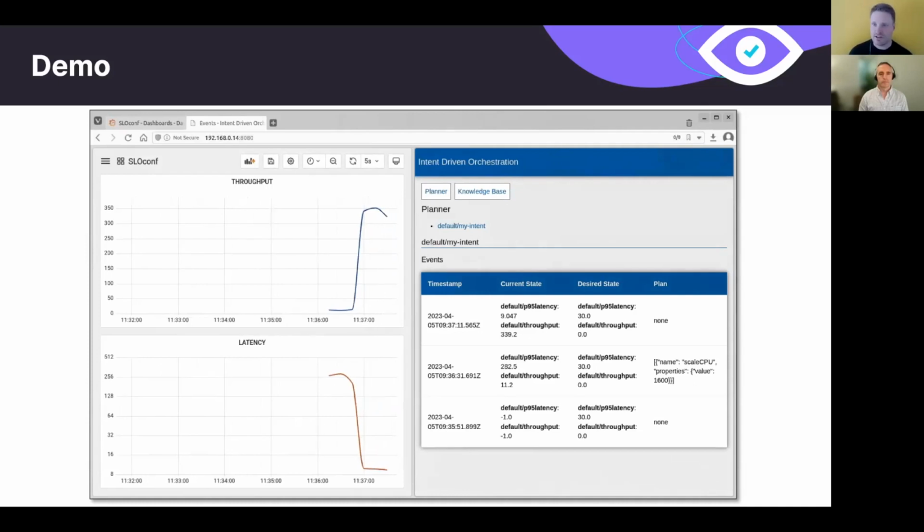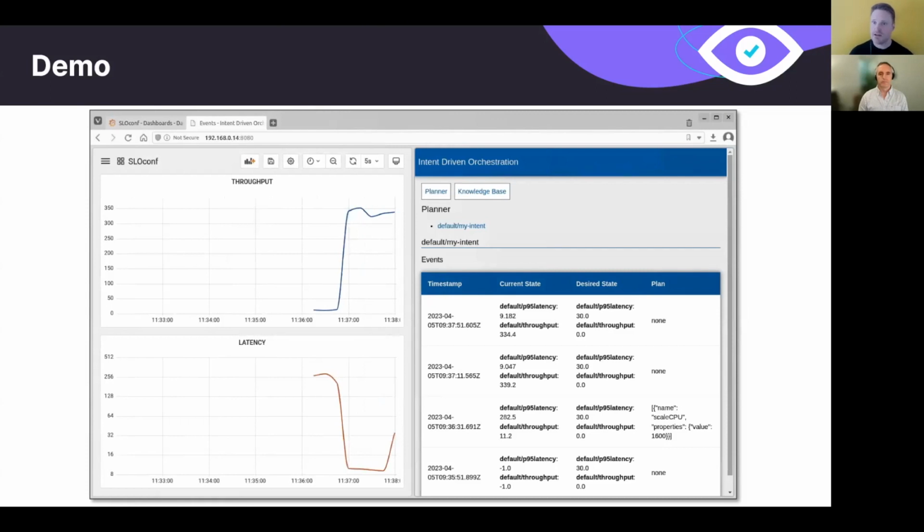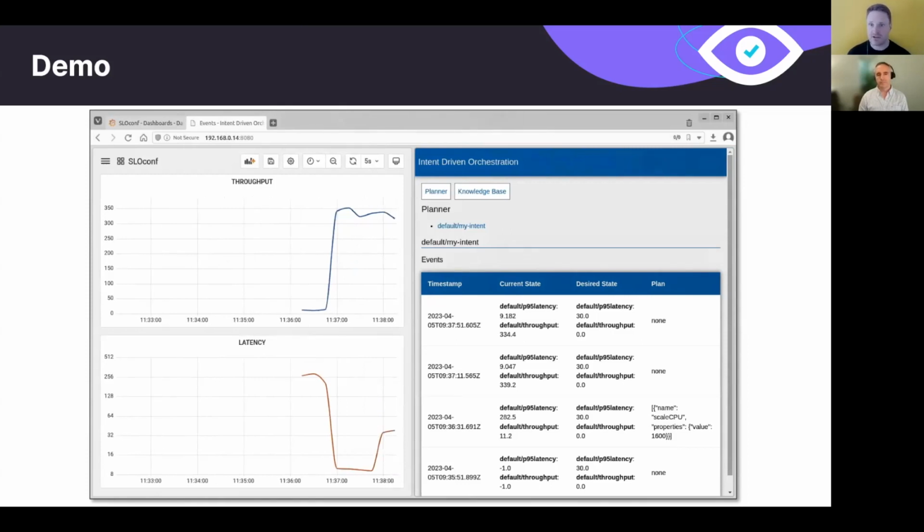So this basically roughly means that 1.5 CPU cores are associated with the workload. This information is now added to the Kubernetes pod spec and is enforced through the normal Kubernetes mechanisms throughout the system. Now, this is obviously not the only action that the planner can take. Given the context of what's going on, the planner can take different kinds of actions.